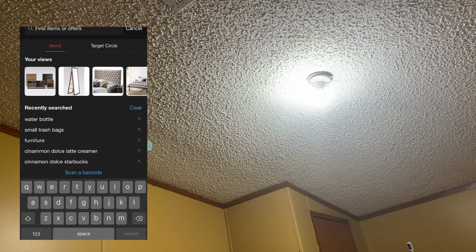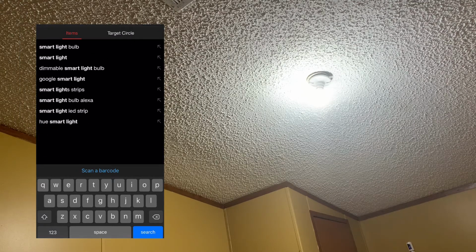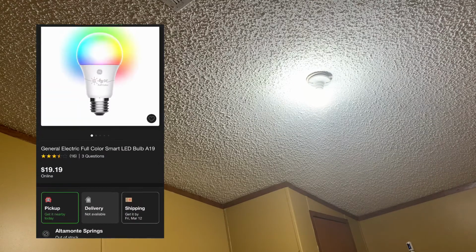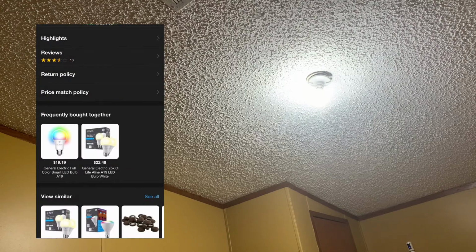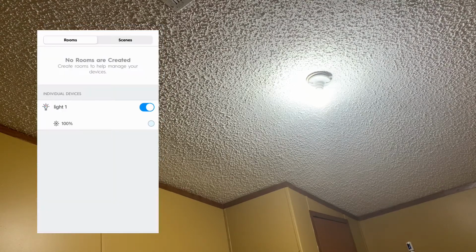Today I'm going to be making a review of the recent product that I acquired at Target, and it was the light. This is the one, the General Electric Full Color Smart LED Bulb A19. I bought it for $19.19, and you have to make an account so everything can be linked to your cell phone and to the Wi-Fi.